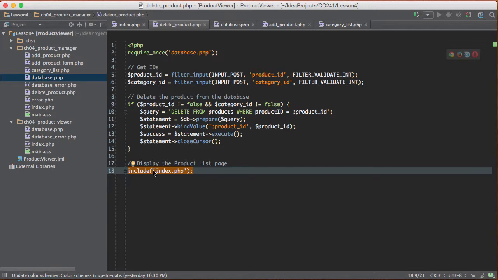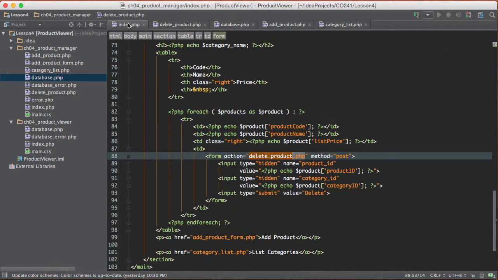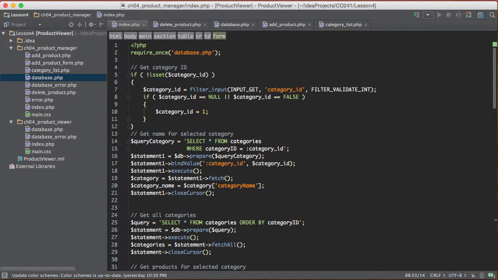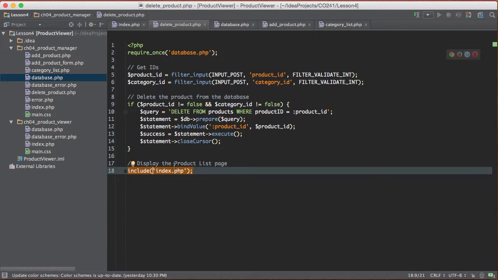So when you include index.php, you can actually do that because of the fact that you haven't written any HTML yet. When you include index.php, it goes over here and takes all of this code and basically pastes it into the delete product URL.